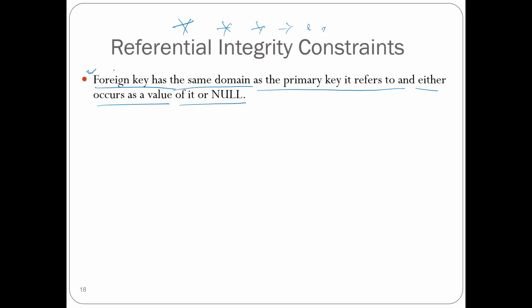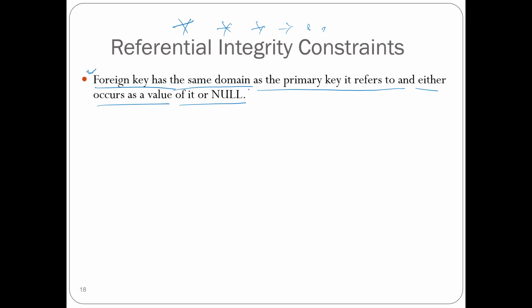One is sub NR, which is referencing the sub NR in the supplier table. Now the values that you have in the foreign key, which is the sub NR column in supplies, that value should be present in the corresponding supplier table, or it should be null, right? So that's what we have over here.